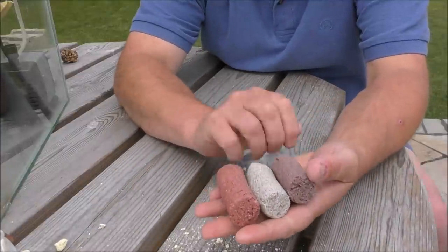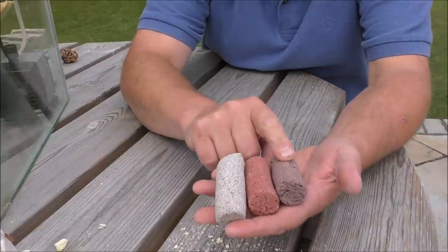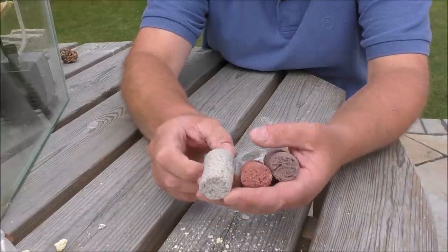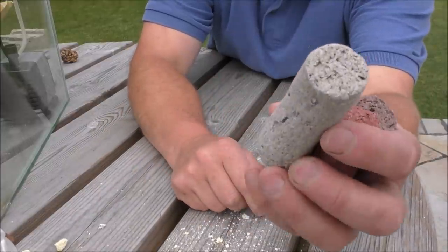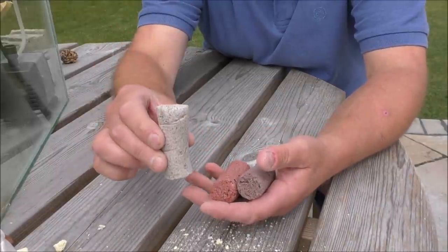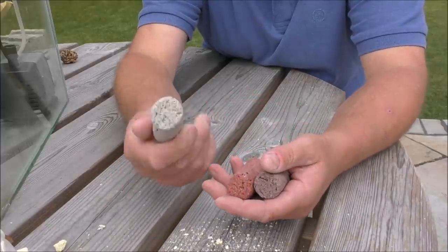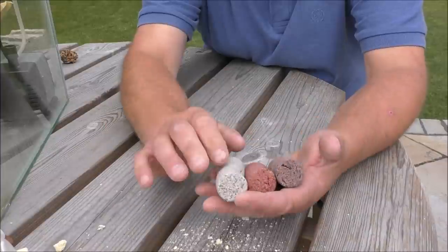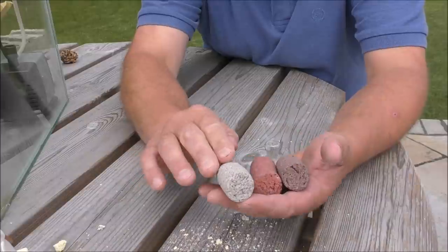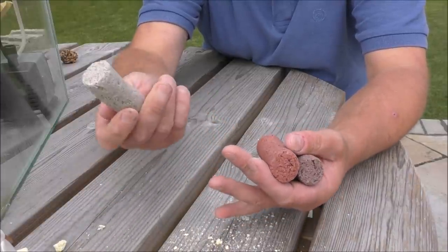Now these are from the BioHome range. This is BioHome Ultra, Maxi Ultimate and Maxi Ultimate Marine. This one hasn't got any added trace elements fused into the structure - it's basically just a big pellet of exceptionally porous media. You may have seen me feature this in previous videos where we dip it into a blue solution and it sucks it up - it's exceptionally porous. It's a sand-based media that basically replicates a deep sand bed in a very safe environment. Aerobic action on the outside, anaerobic action on the inside.